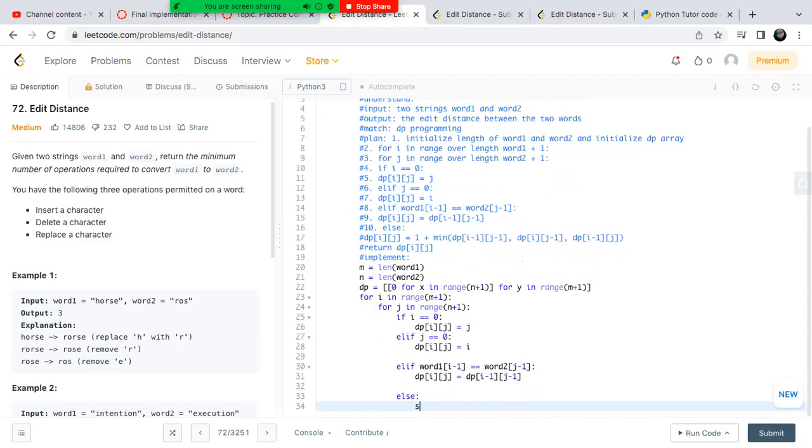Else we have dp[i][j] equals 1 plus min of dp[i-1][j-1], dp[i][j-1], dp[i-1][j].